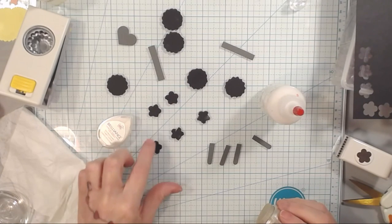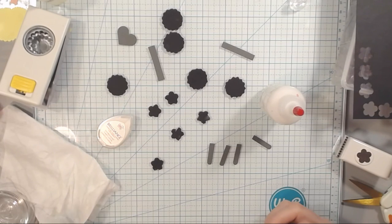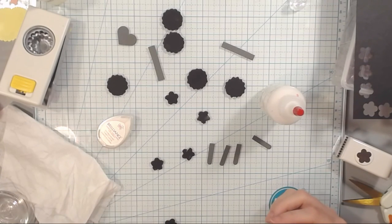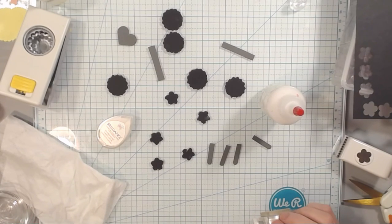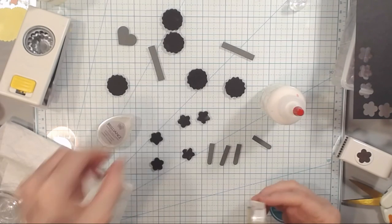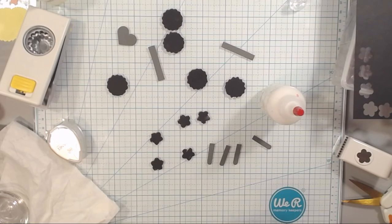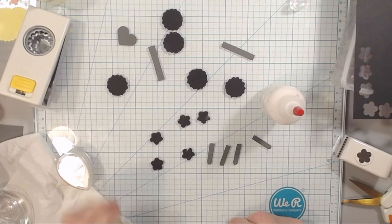Is the other side of these able to be touched so I don't smear them? Kind of. No, not that one, this one. Problem is this ink pen is very wet. Very wet. Okay.